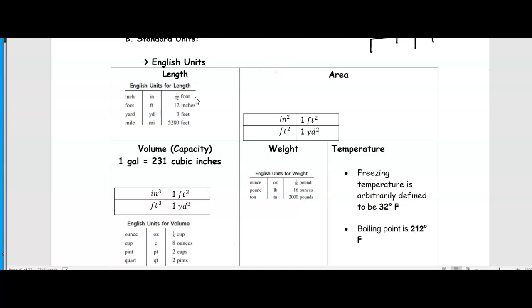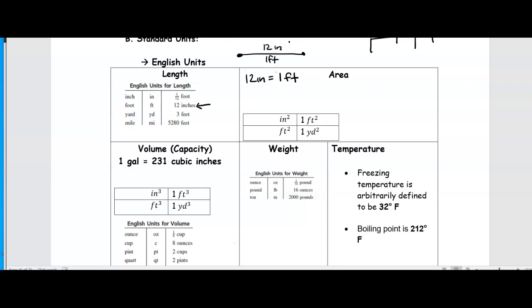So we know over here in this part of the table, we're told that 12 inches is equal to 1 foot, and most of us know that already because we've used that measurement quite a bit in our lifetime. That would be the linear conversion. So if we have 1 foot, we know that's the same thing as 12 inches. So imagine a ruler.